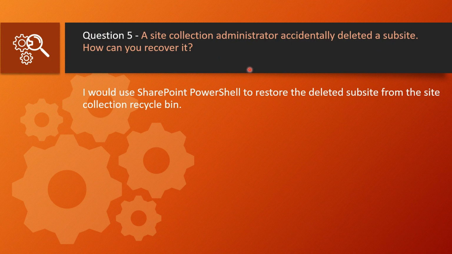The question is, if a site collection admin accidentally deleted a subsite, okay, so here the subsite gets deleted by the site collection admin. The question can be how we will recover it. To recover this one, we take the help of SharePoint PowerShell to restore the deleted subsite from the site collection recycle bin.